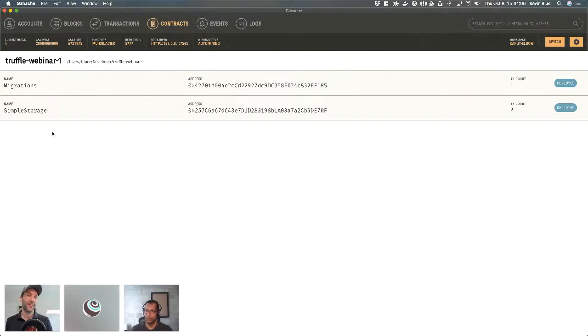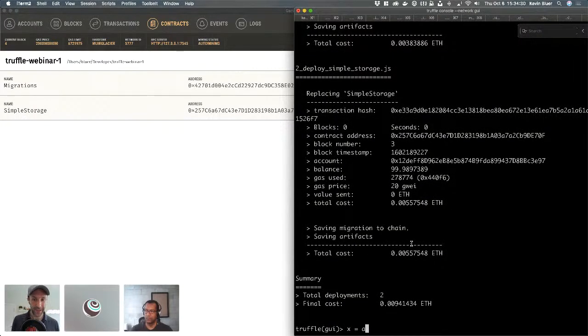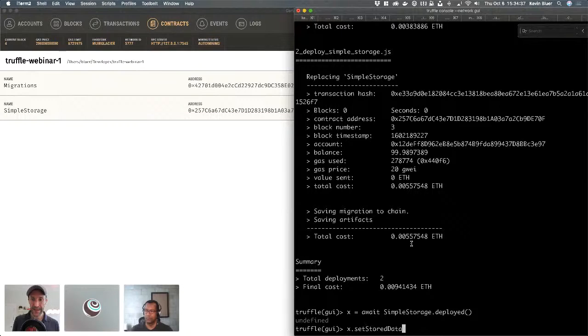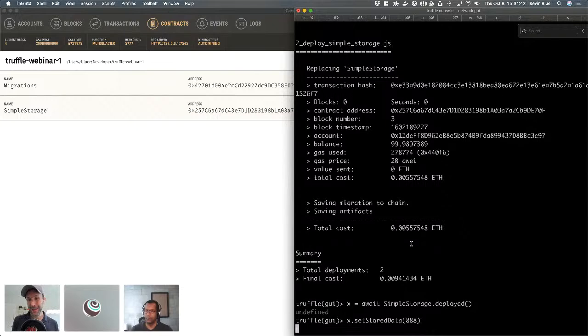By default, Truffle creates this migrations contract. I think I mentioned that briefly in the last episode. One transaction actually gets sent to that directly as part of the deployment, and every time there's a new deployment, that increments. That's why we see a 1 there. Obviously, for our simple storage contract in this case, because this is a new Ganache instance, no transactions have been sent to it yet. So let's quickly do the same again. I'll fast track through that. Simple storage, deployed, use x this time, and just x set, and then do the same thing. Let's do suspicious number 888.